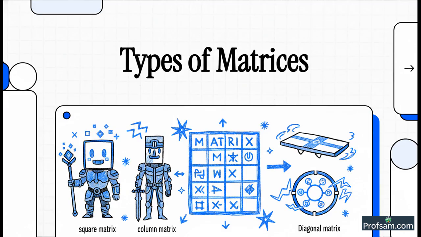But wait, don't think of it as some boring math topic with boxes of numbers. No. Think of it more like a character roster in a video game. Each type of matrix we're going to meet has its own unique look, its own special ability, and its own rules. So let's get ready and meet our players.